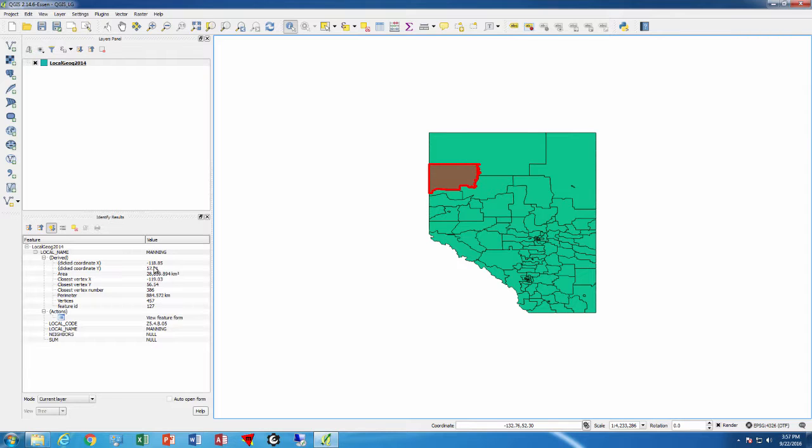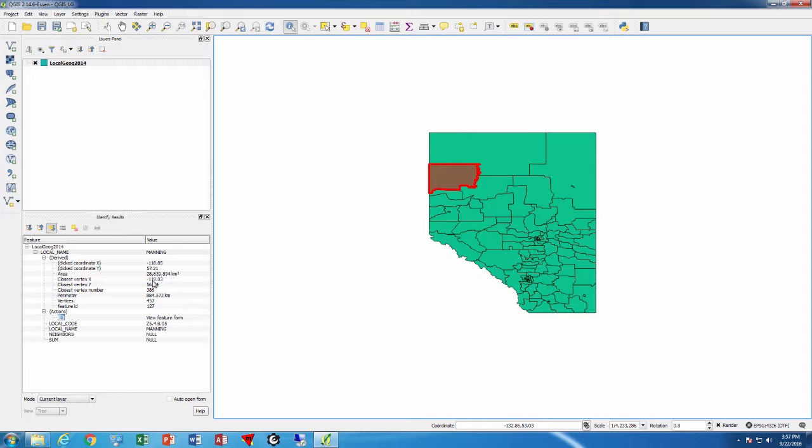and now we can click here and we see that the coordinates would be a negative 118.85 because we are west of Greenwich, so we have negative longitudes, and positive latitudes because we're north of the equator, so 57 degrees 21 minutes. The area of this local geography is expressed in a useful unit, so local in square kilometers. Thank heavens not local degrees, because that would be quite pointless. And same thing with perimeter.